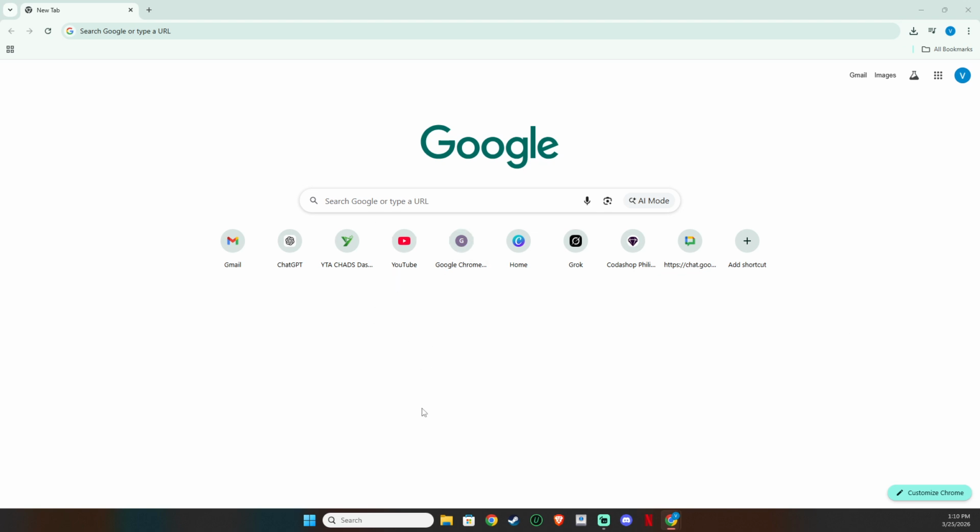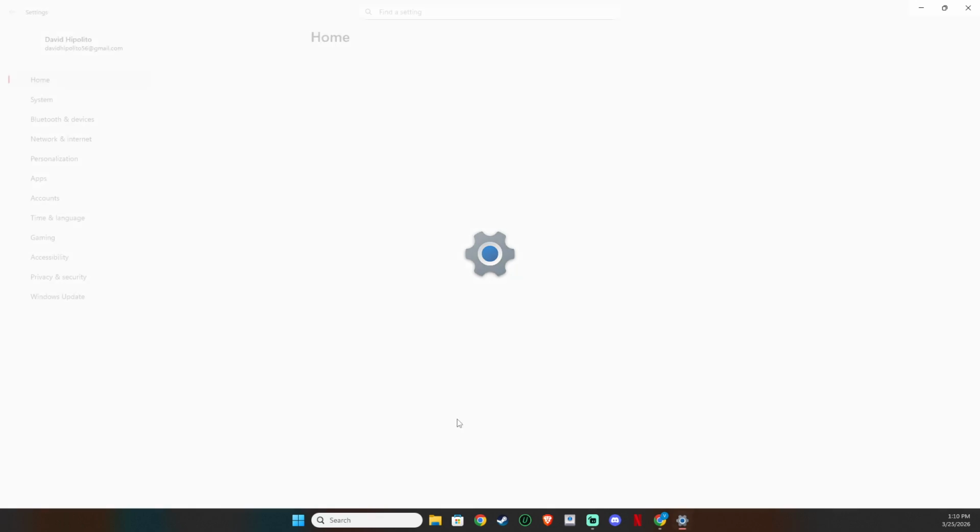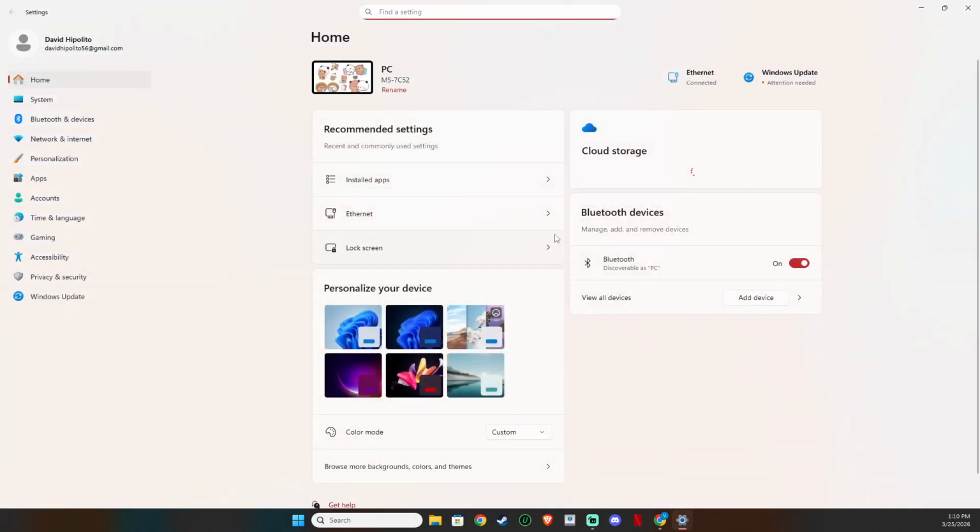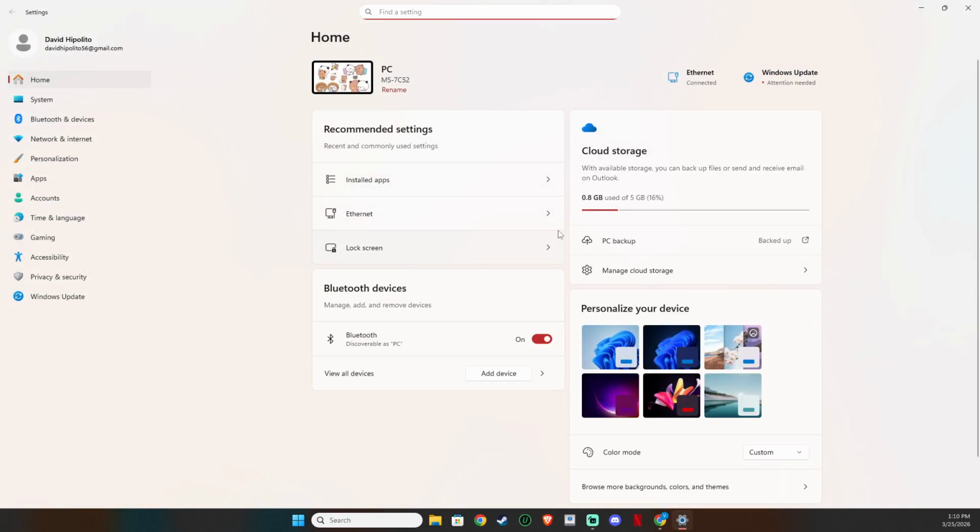First, open the Settings app. On your keyboard, press the Windows logo key and the letter I at the same time. You should see the Settings window appear. If it doesn't open right away, try pressing the keys together again, making sure you're holding the Windows key and tapping I once. When Settings opens, you're on the right track.